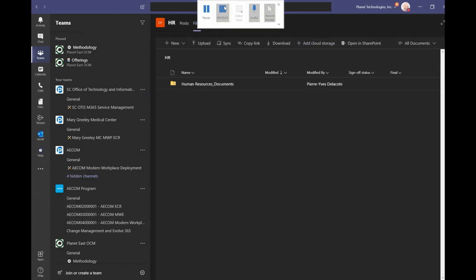So that was the tip of the day, how to add a connection to a SharePoint site where documents are in read-only mode and you can still chat around those documents within Teams.